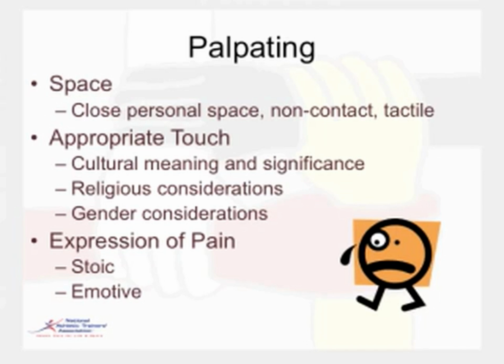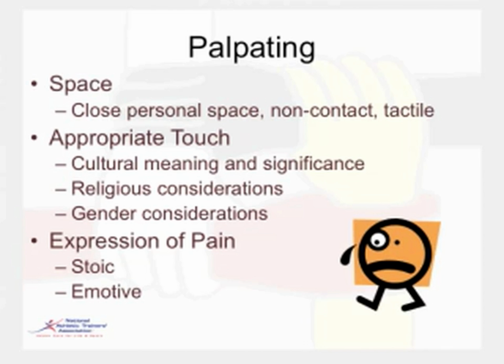Religious considerations with regard to touch. If someone is fully covered and you are a male and this person is a female, they may not allow you to see them at all. We may need to have a same-sex person do the evaluation. That person's husband, father figure, or male figure may be present during that evaluation. So you might need to take that into consideration as you are evaluating someone. Do you need to see it? What do you need to see? Who needs to be present while the touching is taking place?